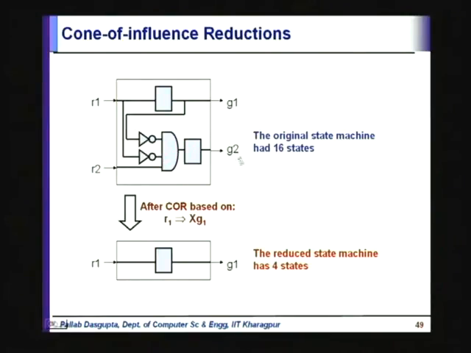If you look at the cone of G2, we work backwards. So, if we work backwards along this, then we find G1 is in its cone. Then when we work backwards along this, we find R1 is in its cone. We find like this that R2 also is in its cone. So, that is how you do cone of influence reduction, just by traversing the circuit and determining this. No state space traversal is done here, only traverse the circuit and find out what is the cone of influence.